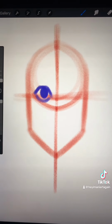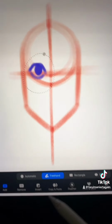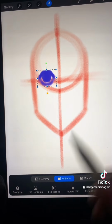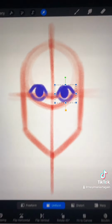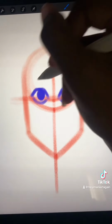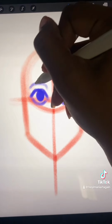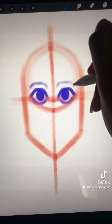Now we're gonna do the same thing we did for the side of the face. We're gonna copy it, and then we're gonna paste it to the other side. Because we all know, the other eye is not his worst nightmare. So to avoid that, we're just gonna copy it. What I'm doing now is giving her some eyelids. Your eyelids can be any shape you want, to be honest. They can be tall, short, whatever. Just whatever you want.